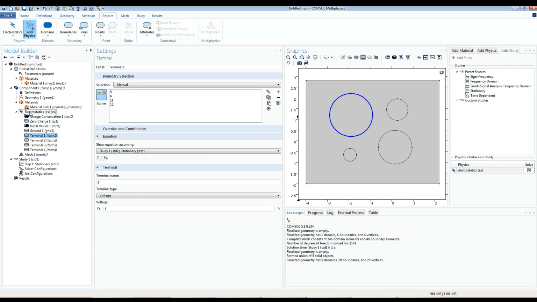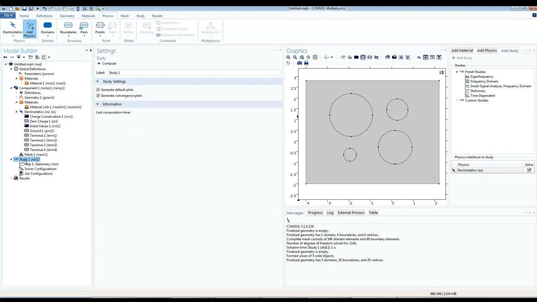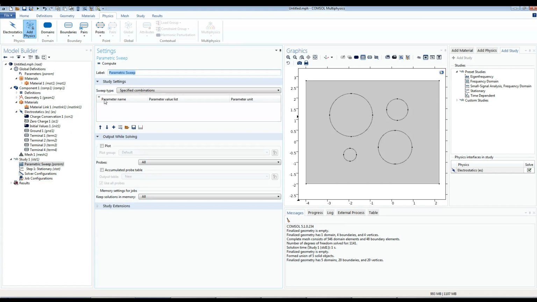And then we need to tell Comsol one more thing. So if we go here to the study node, we right-click and we choose the parameter sweep. We need to do that in order to tell explicitly that we have one more variable and we'd like to define a for loop and sweep this variable.